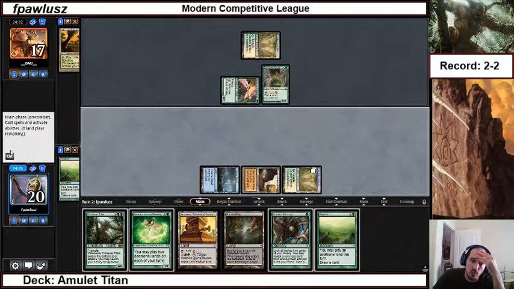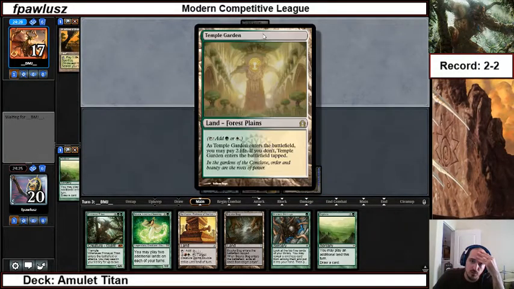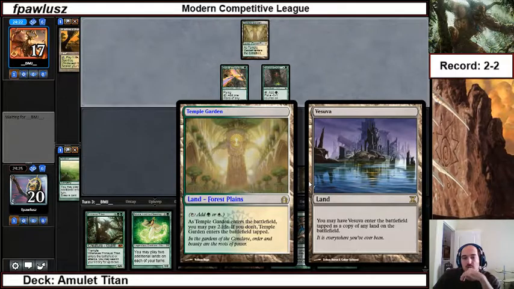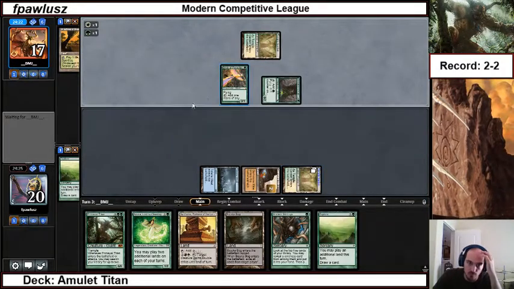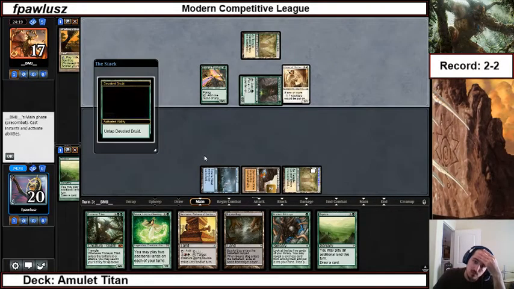Note that even though it gives you the option, even if you pay 2 for the Temple Garden, you're basically just giving up 2 life for no reason, because Vesuva enters the battlefield tapped whether you pay 2 or not. Yeah, they do have the combo. Okay, so do they have a payoff?